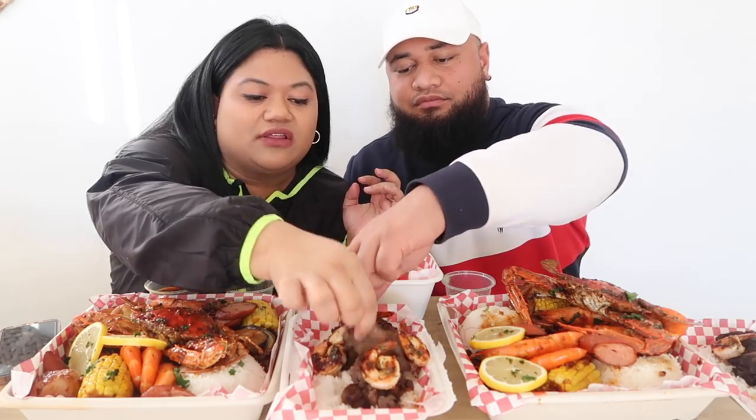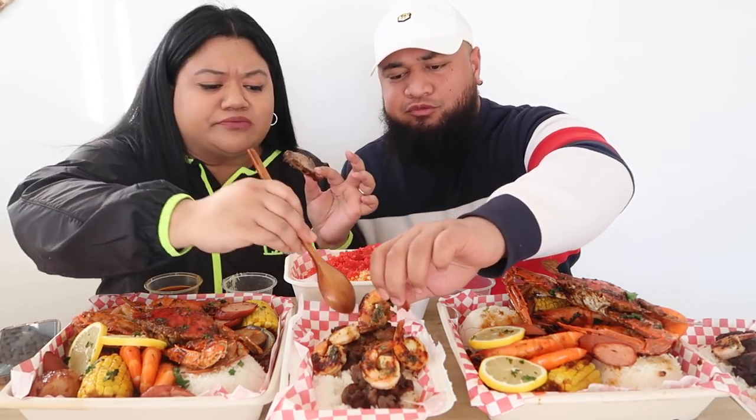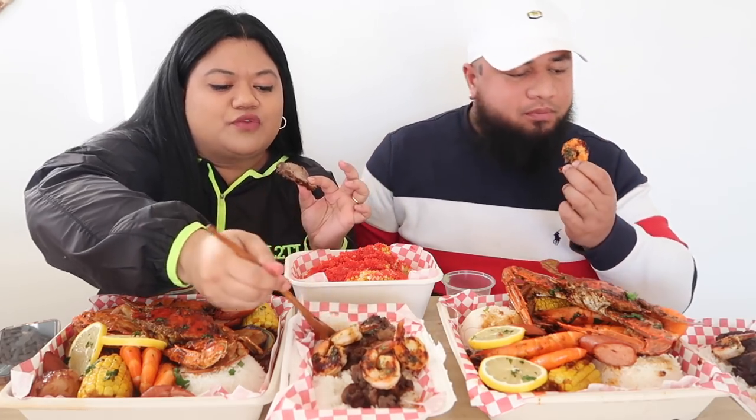I want to taste the steak first, because steak's nice hot. Ooh, look at that. This is their premium Wagyu. Wow. That's soft. So much flavor. Rice again. I love rice. I'll dip it in this sauce.